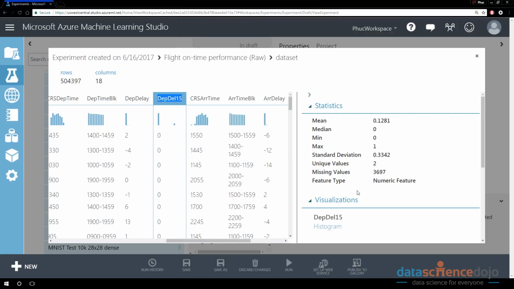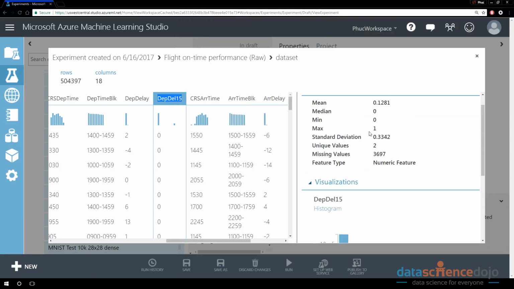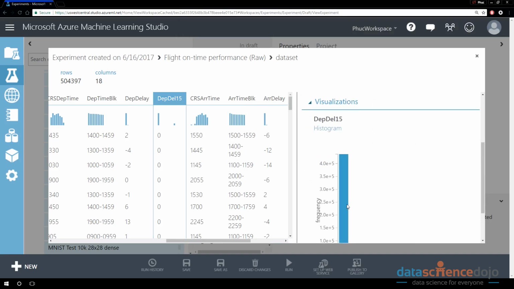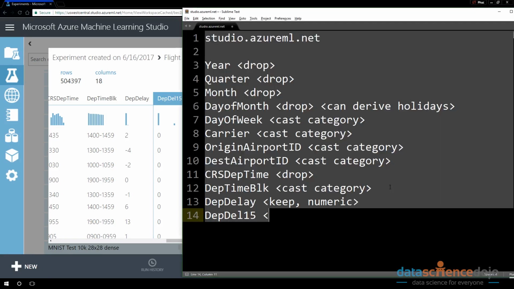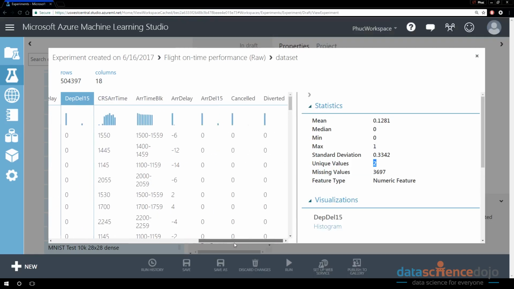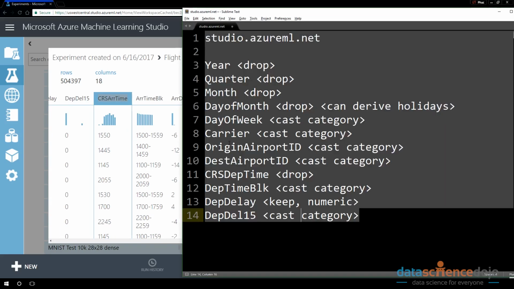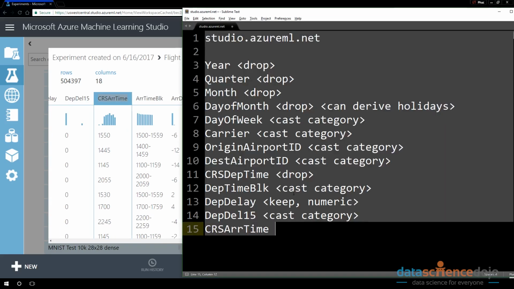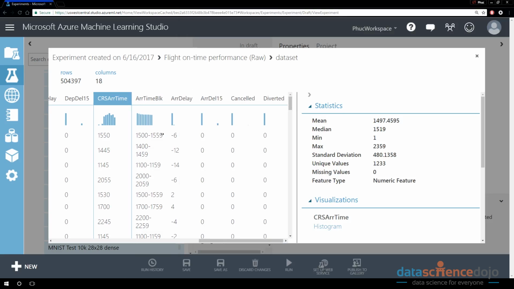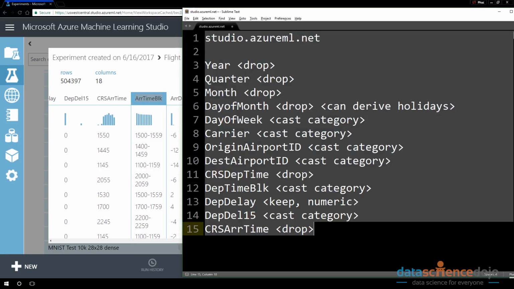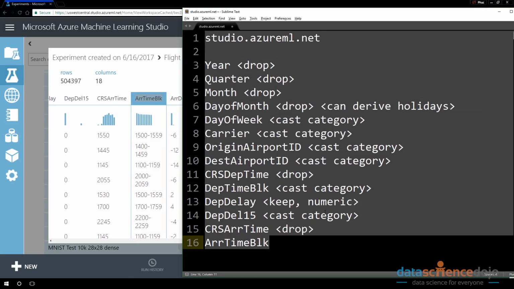Also, if you see here, there are only 2 unique values, 0 or 1. That tells you that it needs to be a category because it's a binary feature right now. So that's what we're going to have to do too: cast into category, we don't want it to be a number. CRS time, I think we discussed this, we will do the same thing here, which is for now we will drop it. You can build some crazy features from this, just so you know, if you like time series analysis.